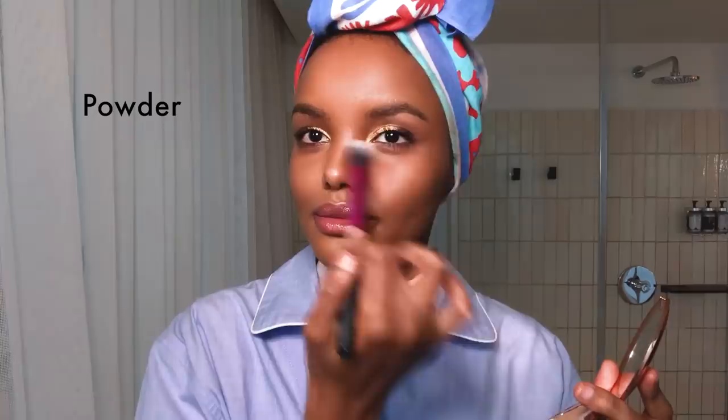What I like to do is literally a couple taps, because you don't need a lot. You don't want to look overdone. You want these people to think you just woke up, rolled out of bed. And because I used that lipstick earlier, I'm gonna use the lightest shade, so this one. It really does tie together the face, you know, and then when you smile, it's like, hi, hello. Oh, okay, let me stop right there before I go overboard.